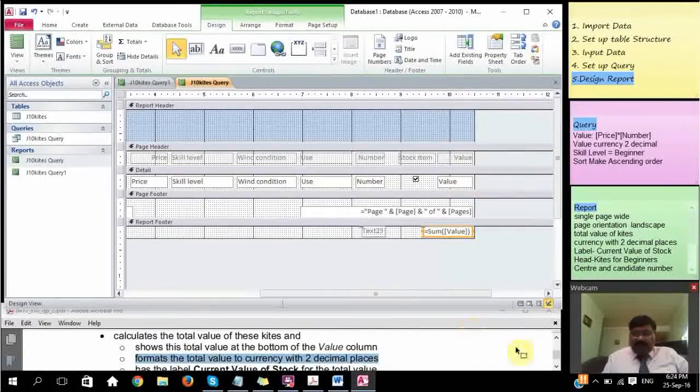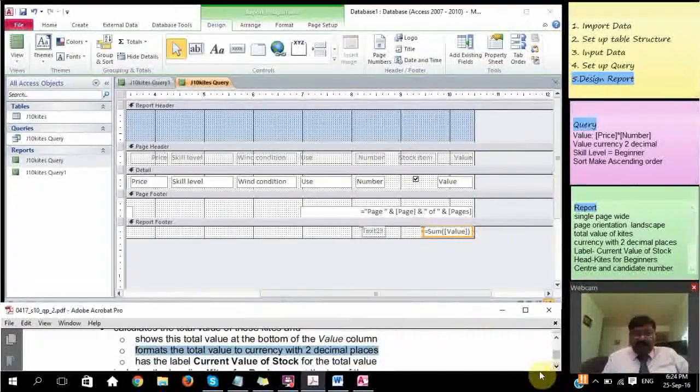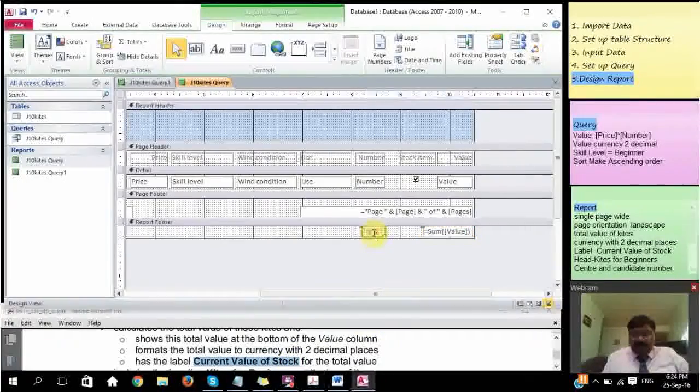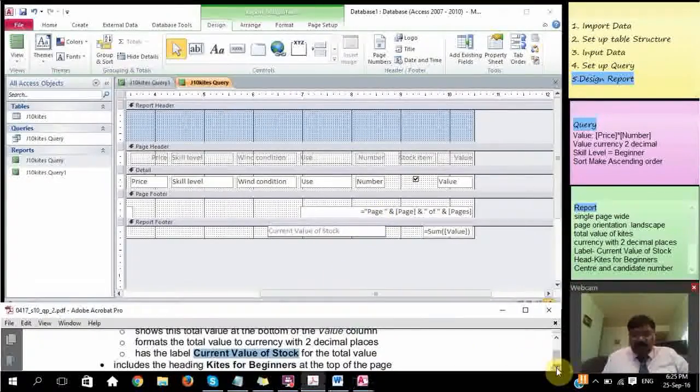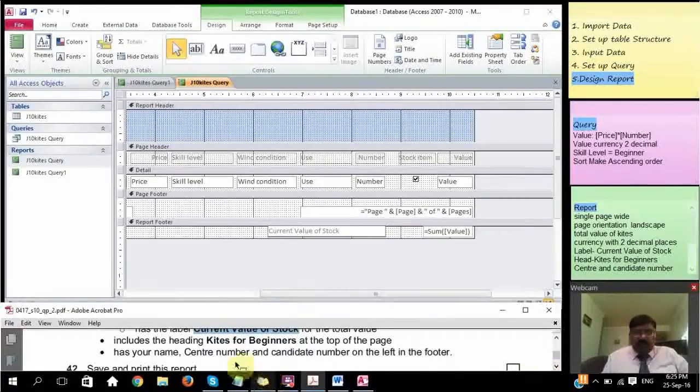Next, it says here has the label current value of stock. So I just copy that, and in this label I'll expand the size of this label and paste this out here. And one more thing, includes heading kites for beginners.